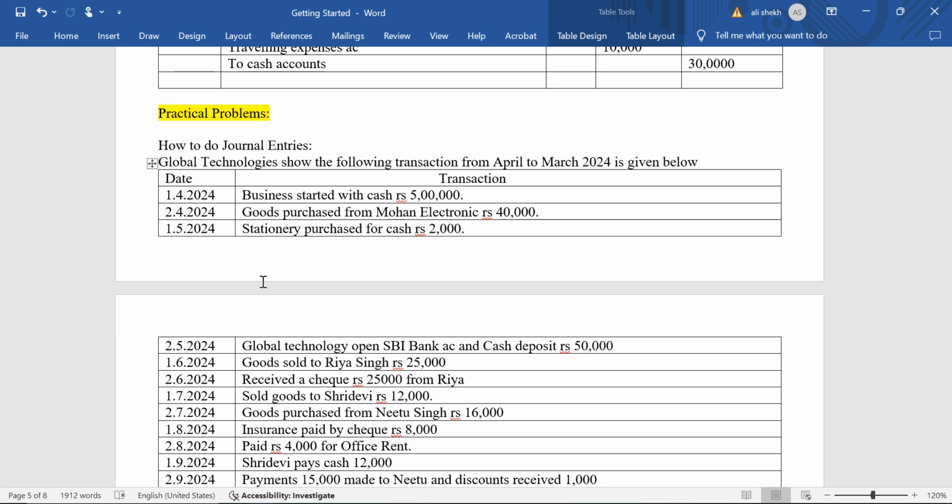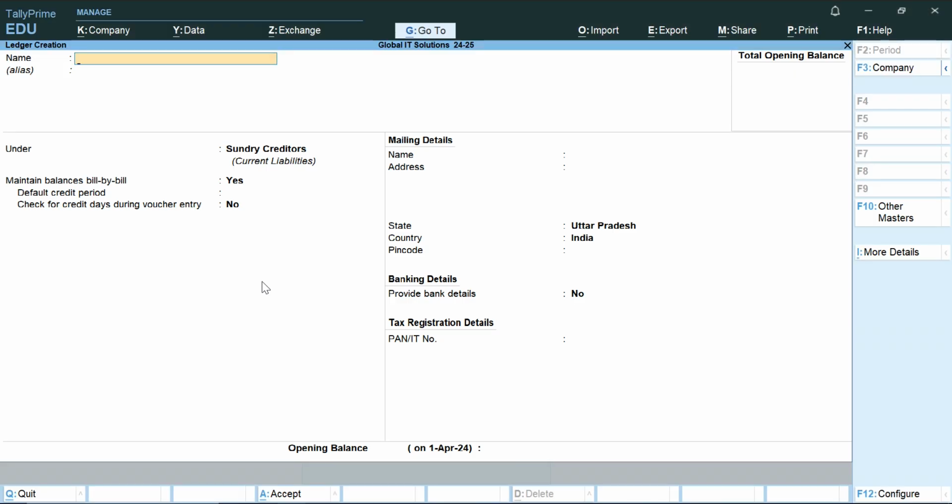Insurance paid by check. Okay, in a company, all your employees will be under insurance, so the company pays the insurance expenses for its employees. Here it is paying through check. So the bank is already created, no need to create it again, but insurance we have to create.